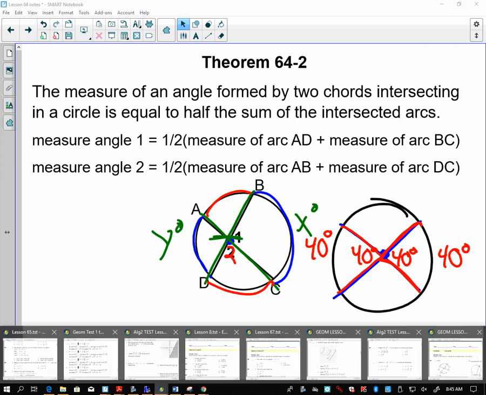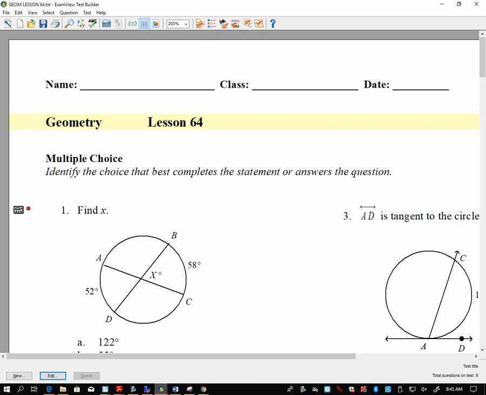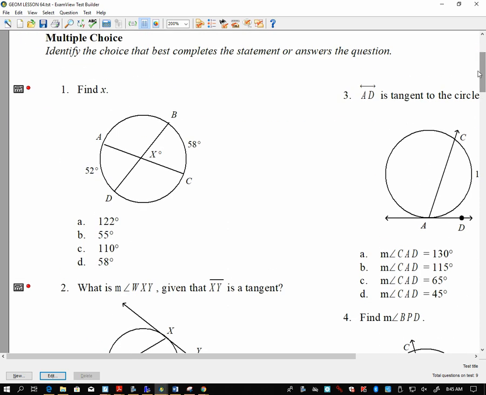All right, so let's take a look through here, okay? Because if I got a whole bunch of people who get it, they get it. All right, up here, let's look. If we're trying to solve for x, Maddie, we're going to use that last theorem that we looked at. Okay? So we've got this line right here and this line right here. We have this intercepted arc and this intercepted arc. So all we need to do, if you'll look at that theorem, was it 64-2? Is that we're going to take our intercepted arcs and we're going to find the average of them.